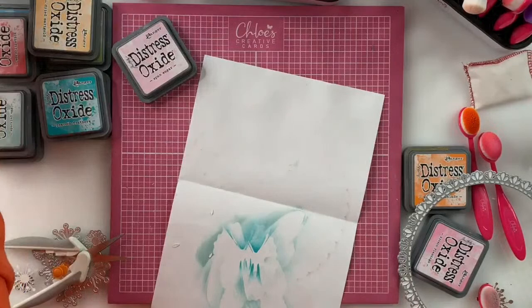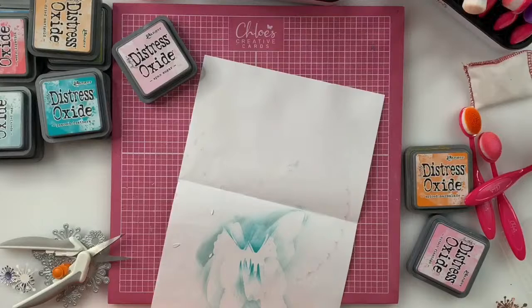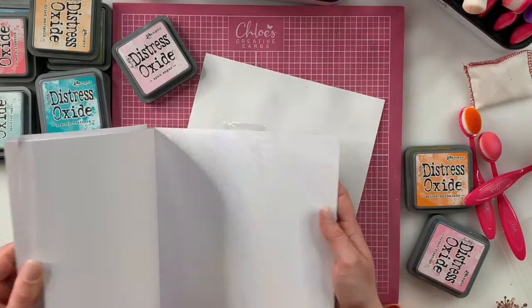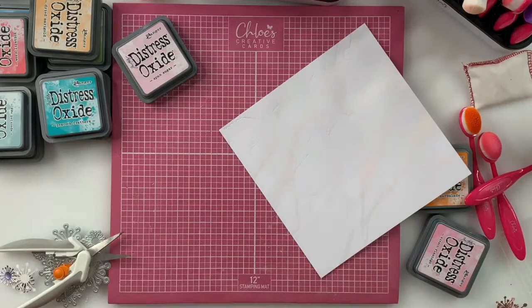Okay, something else that you can be doing is if you've got our gorgeous sugared pastel foiled paper pad, if you flick to the back, you see we've got some papers that look white, but they've got like an oil on water foiling on. So they are perfect for inking. And I'm going to show you how to do that now.